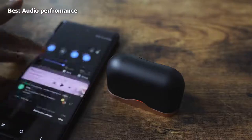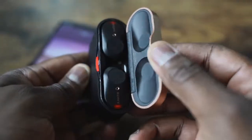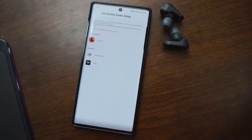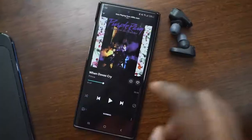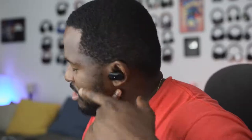The Sony WF-1000 Mark III's have the best sound overall. The soundstage is really good, especially with active noise cancellation — you don't get that cramped soundstage, you get something that sounds really robust and full. The highs, lows, and mids all do really well. The lows come out so clean, especially for hi-fi audio — it is golden. This is still the gold standard when it comes to listening to music. Plus, they have 360 Reality Audio, which gives you an immersive sound experience, though it's limited to a couple of applications like Tidal so far.